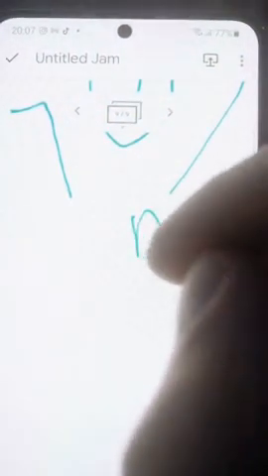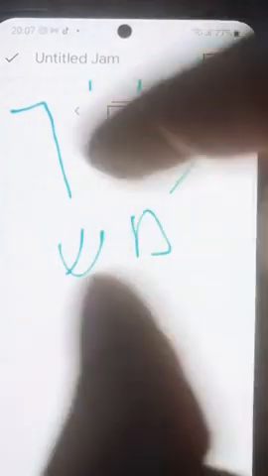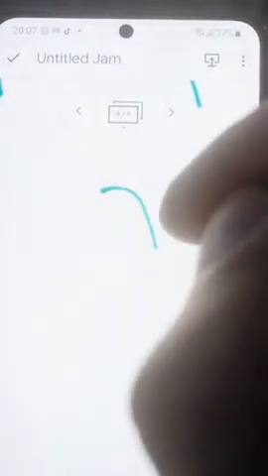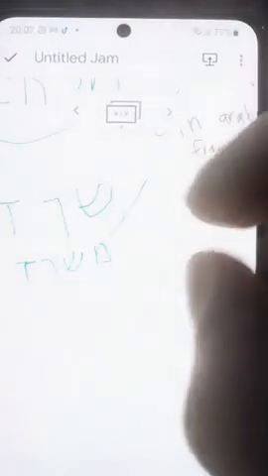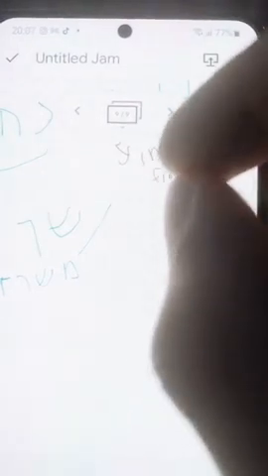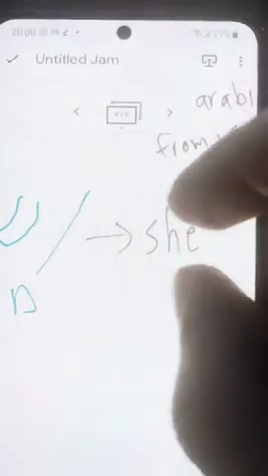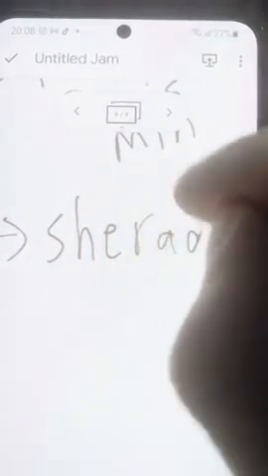Oh, the meem makes a ma sound similar to Arabic, means from, just like maktab. Maktab, you mean? Okay. Meem. So basically, it's ma sherad. So it's ma sherad. It's like this.